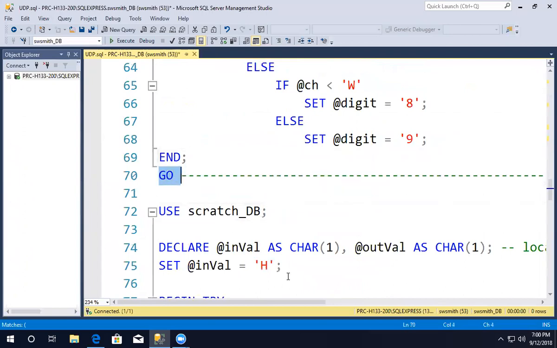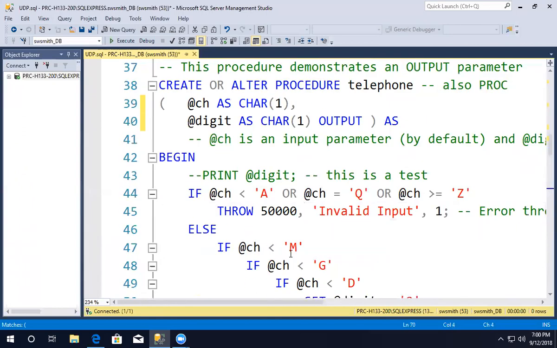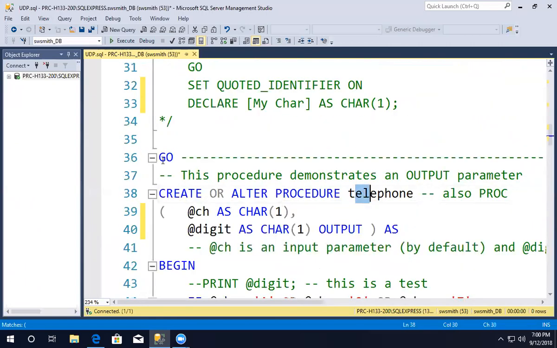This is a create block. I'm creating something in here. So what am I doing? I'm creating the procedure telephone. Therefore, I believe it's going to force me to have a go block. I think that if I don't have the go block, it's going to give me a bunch of red lines on stuff because it has to be in its own program. So go. Anytime you have the word create, bracket it with goes. Creating a table, creating a sequence, creating a view, bracketed with goes.